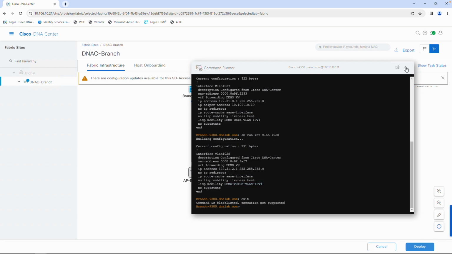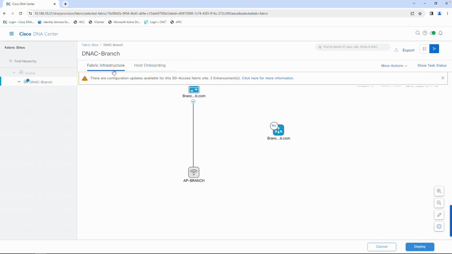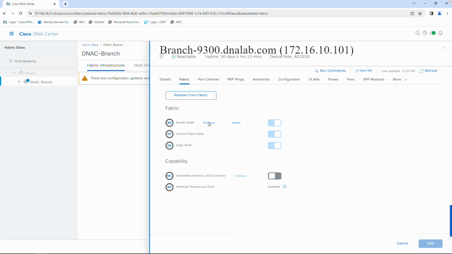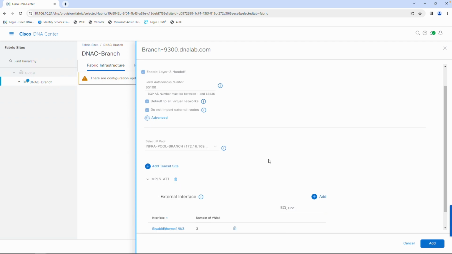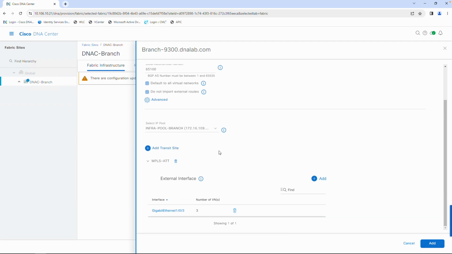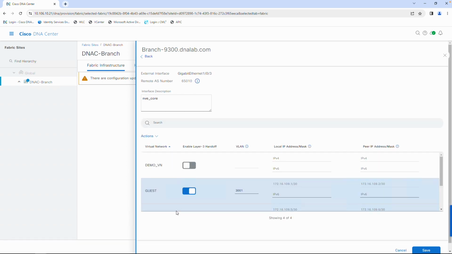With that created, we're going to then come over to our border node, and we're going to attach it to our handoff. We'll talk about handoffs in more detail when we look at our border nodes. For right now, we're going to head over to our external interface for our main Layer 3 handoff.